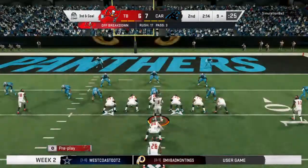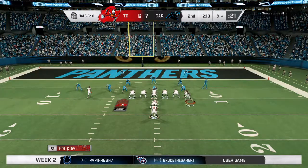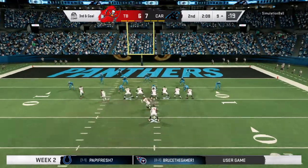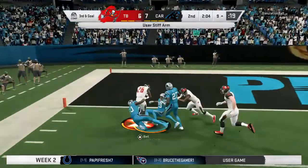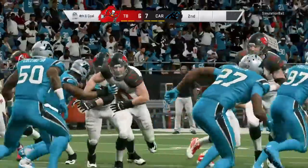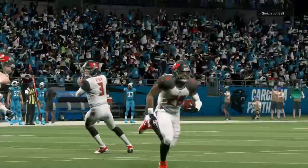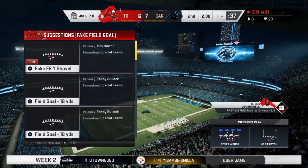So they tried runs on 1st and goal and 2nd and goal, got stonewalled. Now from here, they've got to throw, right? I would think so, and I would think you also maybe want to come up with something different in terms of formation. Maybe spread things out a little bit. Even though you're down near the goal line where things are tight, get it spread out a little bit and try and find some room to operate. That was play number 7 on this drive, and it got him 7 yards.